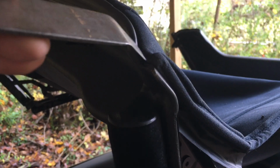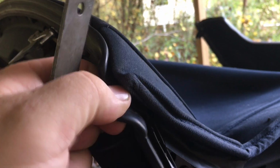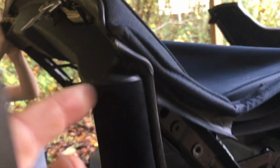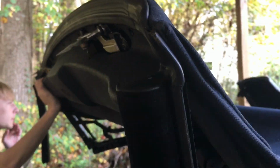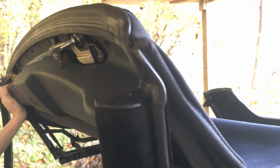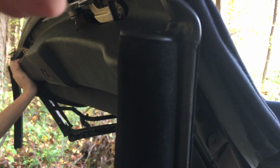But once I get this screw out that I missed, this will just pop right off. And then it's really the safest thing to do to wait till you get that whole cover off, laying in your hand, before you try to peel this. I mean, you can do it, but it's a lot safer to take the whole thing off and then take that seal off, because it's too easy to rip. Now this has got a little rip in it, I think. It may have, I got the car that way. I didn't just rip it when you see me pull this off, but it's not going to hurt anything.